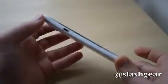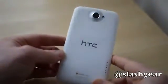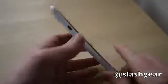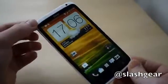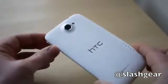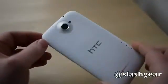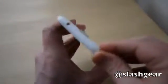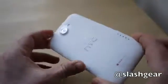It's the company's latest flagship for 2012, announced back at Mobile World Congress in February, and now it's just getting into the beginning of April and it's already on sale in Europe. This is the European version, so inside you get NVIDIA's Tegra 3 processor, which is a quad-core chip. In the US, there'll be an AT&T version with a Qualcomm dual-core Snapdragon and also LTE connectivity, unlike this European version, which is set up for just HSPA+.